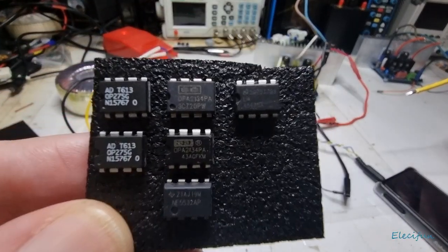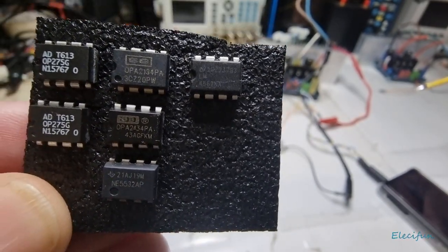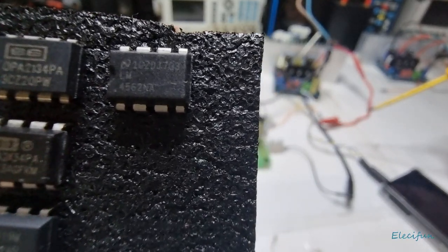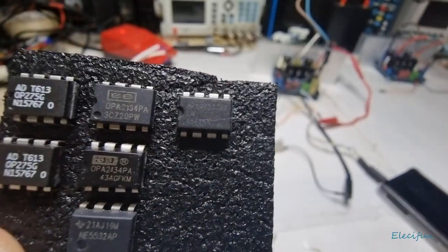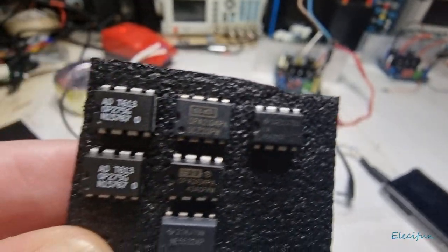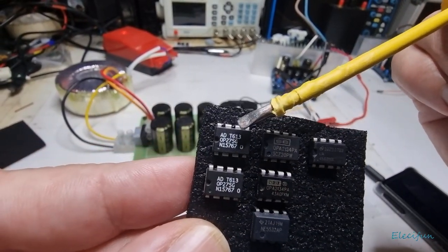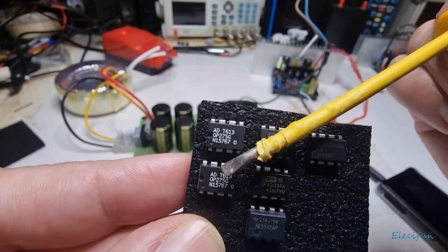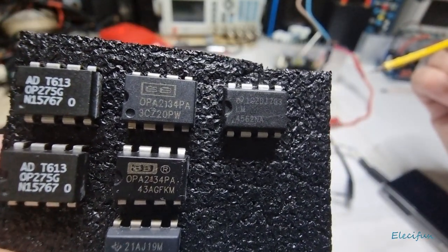Just like when I start playing around with op amps — that's another great thing when you buy one of these little NAD circuits which is op amp orientated. You can go and get yourself some audio op amps, put them in and test them out, and see what you think to them. You can also have a bit of a look at some of them — that's a pretty good op amp, but the markings don't look very well produced. And you've got two BBs there, which is Burr Browns.